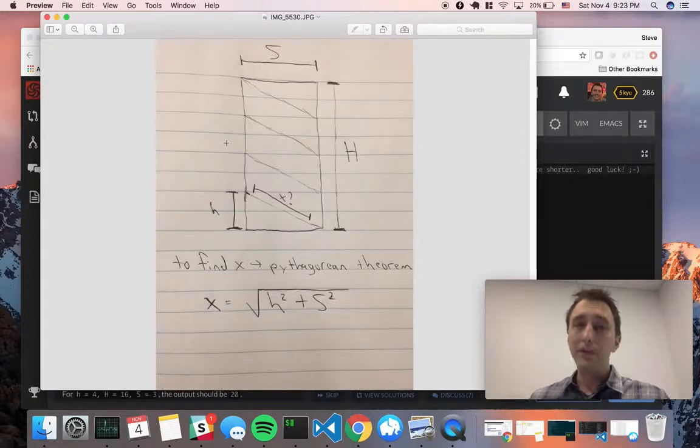The first thing we need to do is find out how far the squirrel travels during one iteration, which is shown on the diagram as x. We have a right triangle with a 90-degree angle, and we have the lengths of two of the sides, lowercase h and s. If you think back to high school geometry, you may remember the Pythagorean theorem, which says that we can take the sum of the squares of the two sides, and then take the square root of that in order to get the length of the hypotenuse, or x.